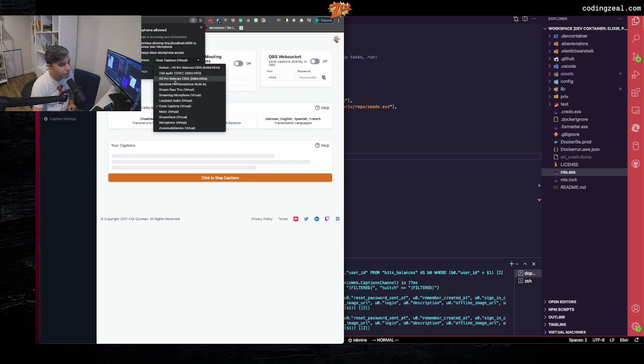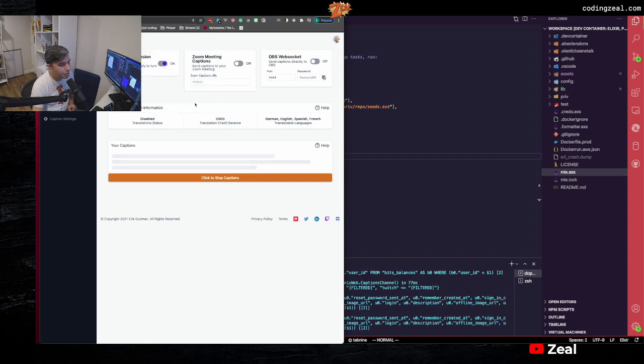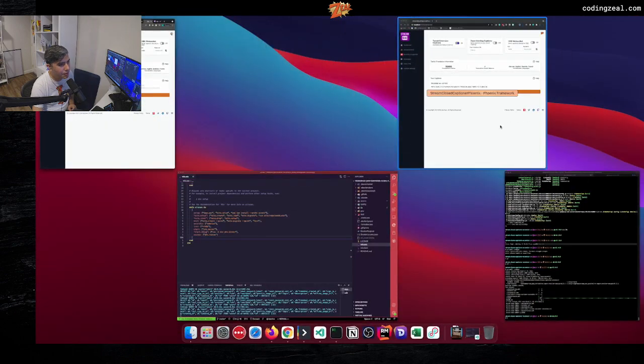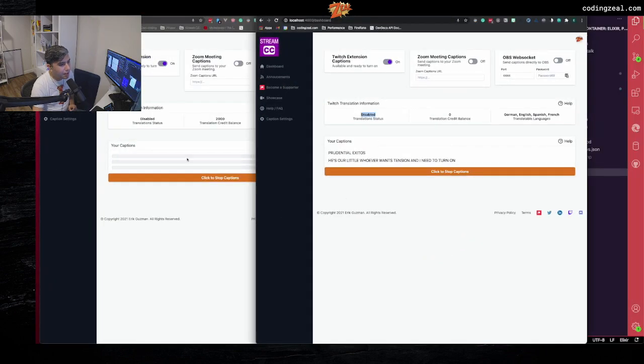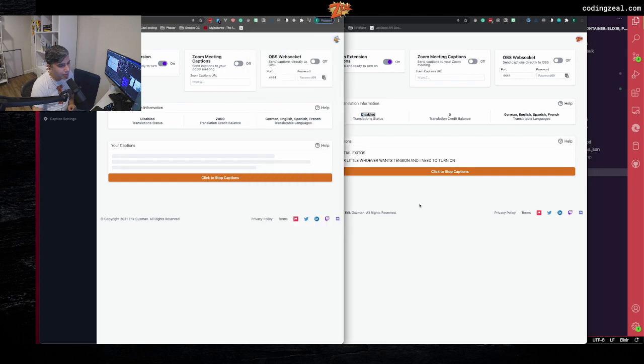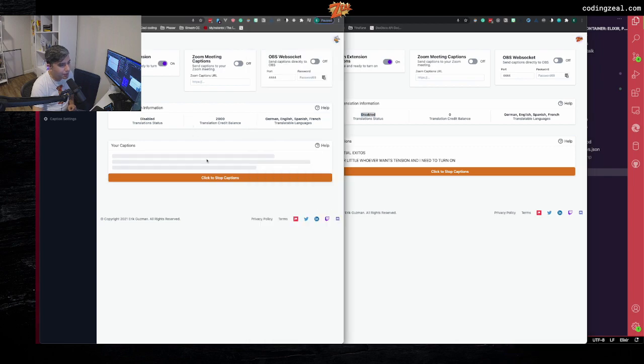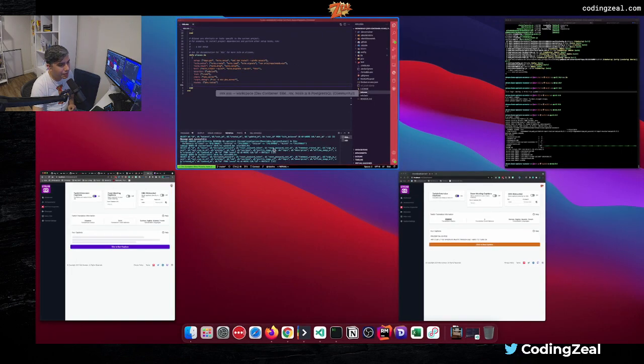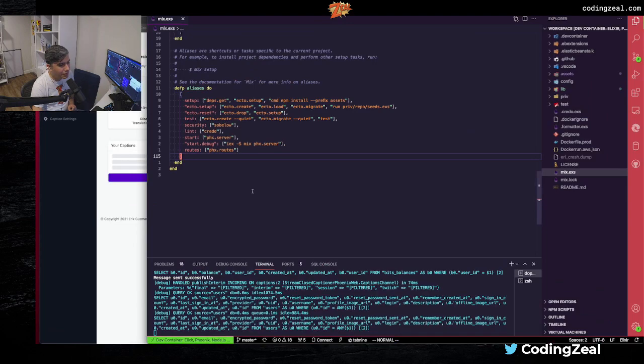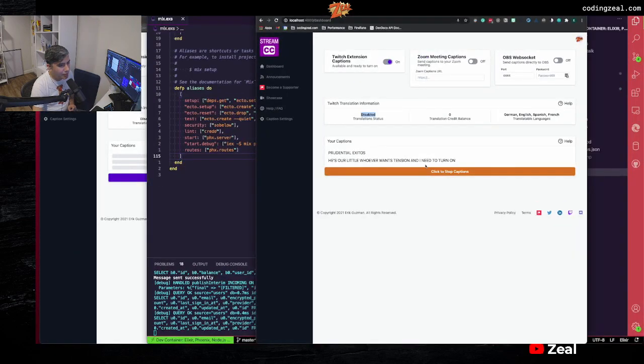Can I connect to the OBS webcam audio also here? I don't know how the dynamic goes between two different browsers listening to the same microphone. Oh, it's already frozen.